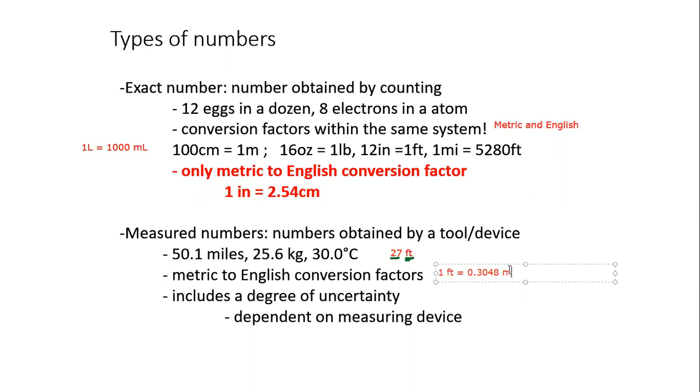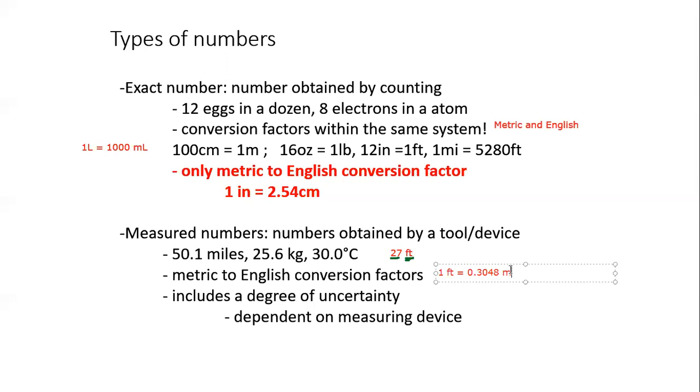And so when you use a tool or device to obtain a quantity, there's some type of uncertainty associated with it. So the more precise the tool is, the smaller the uncertainty is associated with it. So for example, if you were to take a yardstick and measure your height, and then take a ruler, which is a little bit more precise measurement, and measure the height of yourself, you would get slightly different answers because of the different tool used in the measurement.